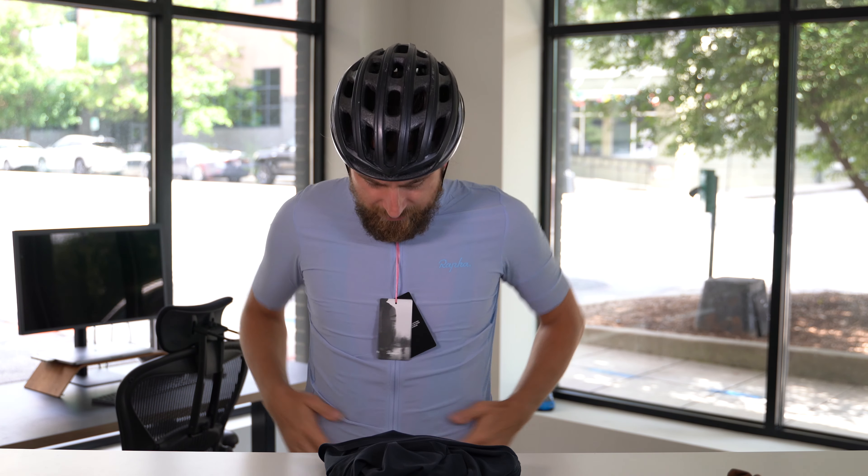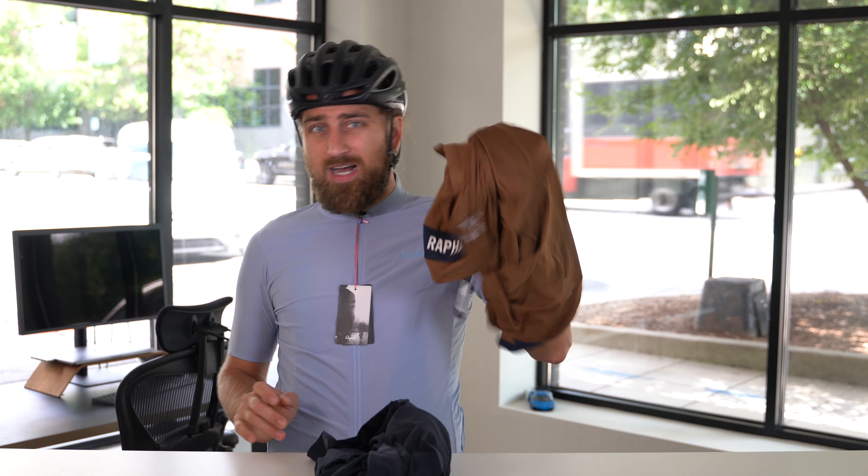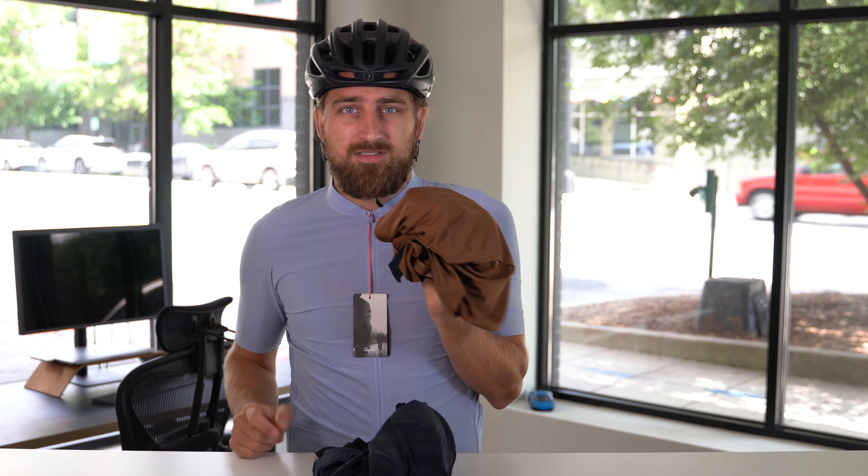I lost a lot of weight and we need to talk about that in context of this jersey. You're probably feeling like you don't want to buy it at all now because it rips after a handful of months and it's over $200. Keep in mind I was probably needing a size large based on my body at the time — I'm 5'10 and was weighing 185 lbs. Right now I'm 165-166 lbs and this just fits way better. I remember putting this jersey on 18 pounds more and after two hours of riding it almost got annoying — there's very little stretch and give. So keep that in mind. If you want something that will fluctuate with your body, check out my Protein Flyweight jersey review. This jersey is about $45 less and it is 10 times better in my opinion.